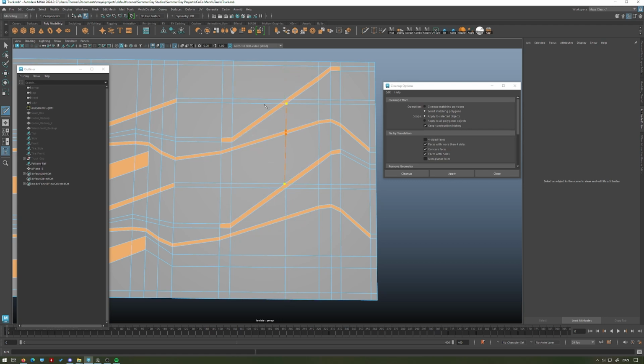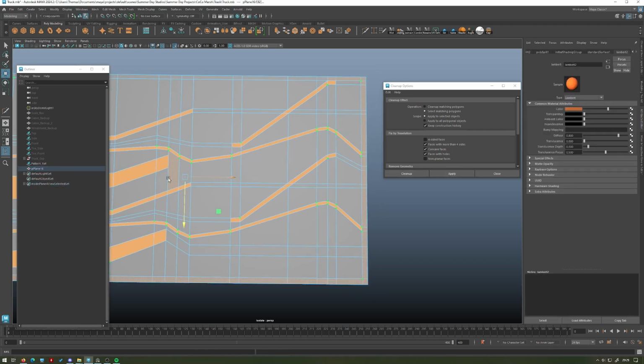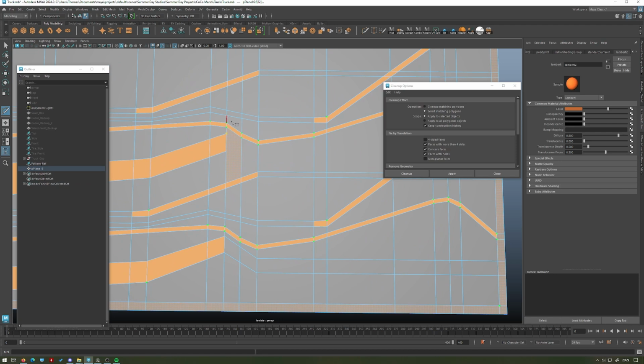And I like to keep this open while I'm fixing these up, so I can go ahead and redo it and then see, okay, which part is an n-gon, which part isn't. So we have another one here.